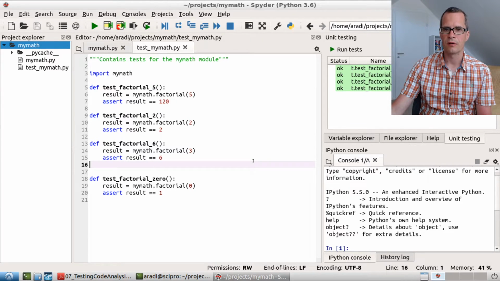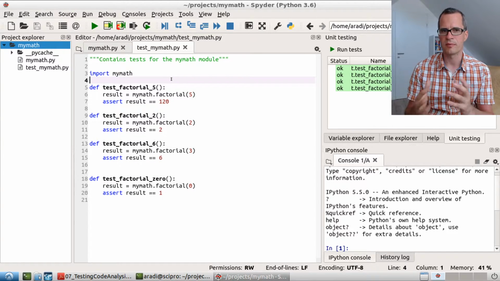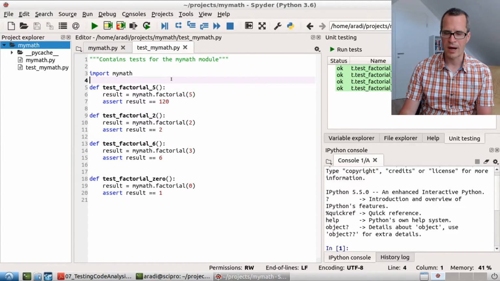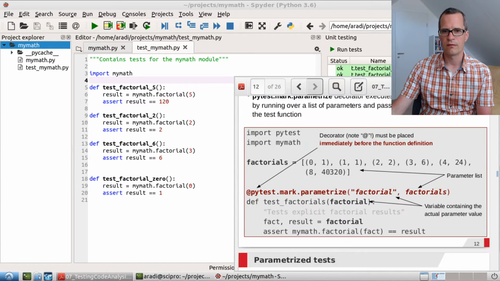So basically, we would like to have a more elegant solution for that, and this is very easy to achieve with a so-called parameterized test. That means basically we are always running the same test. The only difference is that the number 5 and 120, and 2, 3 and 6, those pairs change. It would be good to have a loop which runs over all possible pair combinations which we are describing, and then PyTest should execute exactly the same test, but with different values. And this indeed you can achieve very easily with so-called parameterized tests.